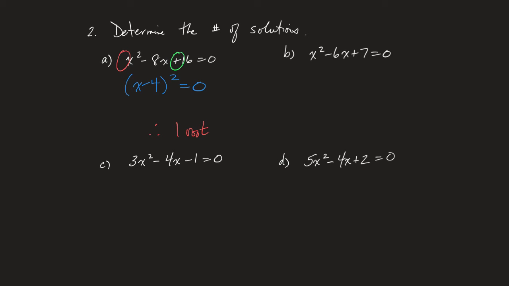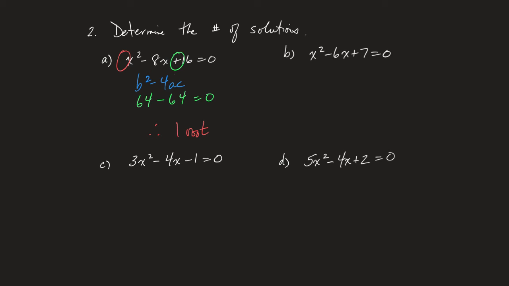However, I don't think everybody is at that same speed. So let's say it was something that wasn't as easily factorable. Then my first approach, after I see that my constant is positive, is to calculate the value of my discriminant. So I have 64 minus 4 times 1 times 16, that's 64 minus 64, which is equal to 0. And I know if my discriminant equals 0, therefore, in red, one root. That's how I would go through to solve A.